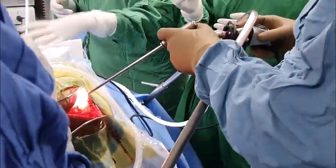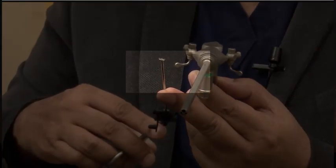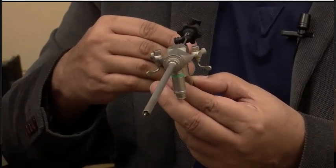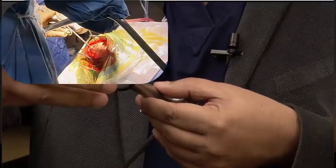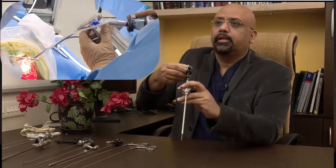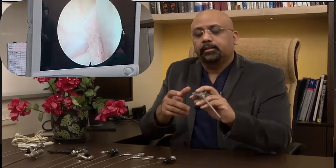Through this endoscope we can pass very small instruments. There are two types. The first instrument is a stiff instrument — it is not malleable. This is a forceps. You can see this forceps here; it is very small and passes through the instrument channel. With the help of this forceps I can operate. All the while a camera is attached, the screen is in front of me, and I pass the instruments through this channel while the surgery being done is seen on the screen in front of my eyes.